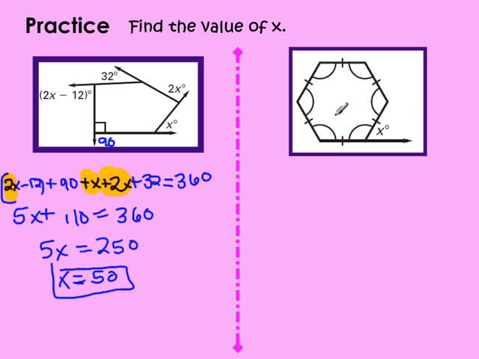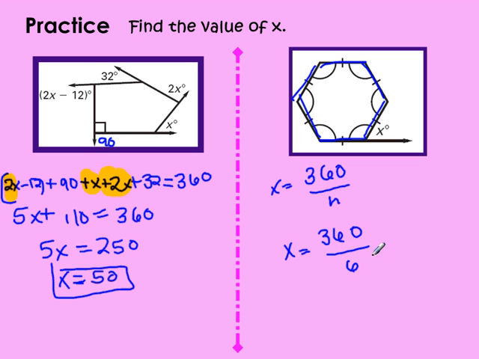For the next one, we're interested in trying to find out what one exterior angle of this polygon is. Now we know that this is a regular polygon because it's equilateral and it's equiangular. And if it's both equilateral and equiangular, we can say that it's regular. So for this one, we just need to count up the number of sides that we have, and we can say that our x is going to be equal to 360 divided by whatever number of sides we have. And here we have 1, 2, 3, 4, 5, 6 sides. So x will be equal to 360 divided by 6, which is 60. So x is equal to 60 for the second problem.